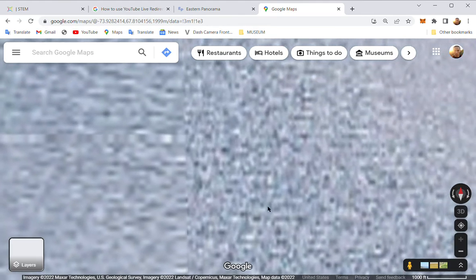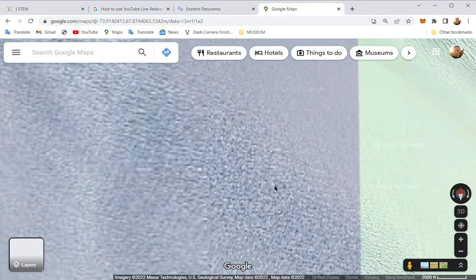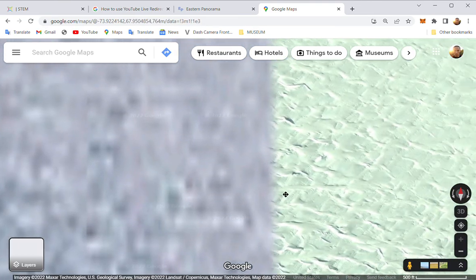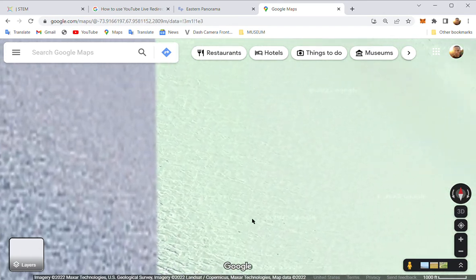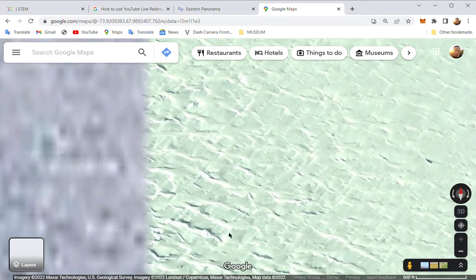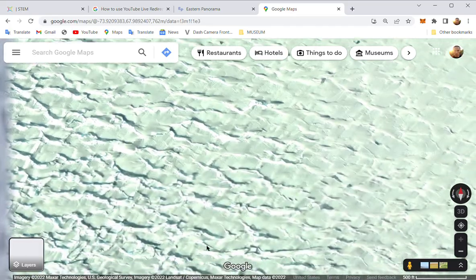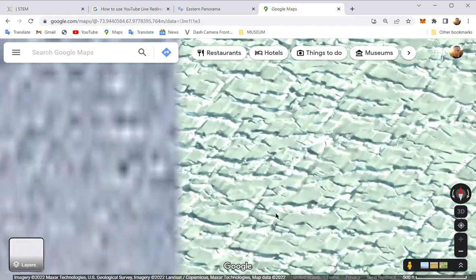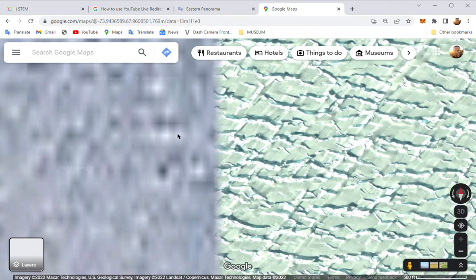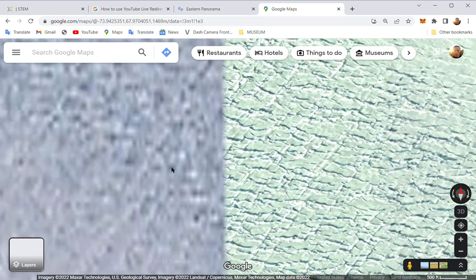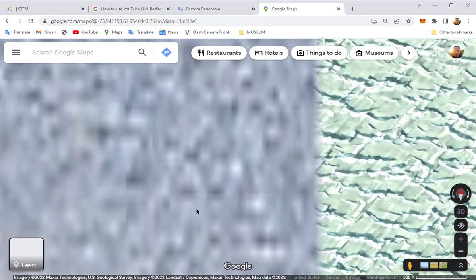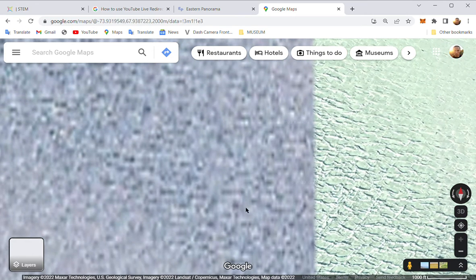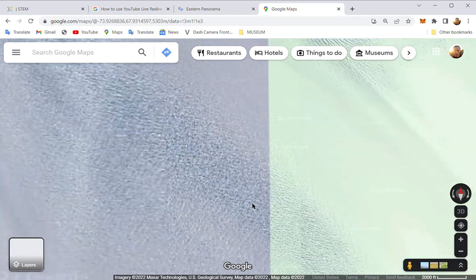See, this area is more like a blurred out area. You see that? But as soon as you go over, oh, this is blurred out. See, this you can see kind of clear. But notice the lighting though. It's like a greenish tint to it. But if you look here, they show you the image here, but they don't want to show you this side on the left side. But look at the structures. It's as if there's another dimension or something.